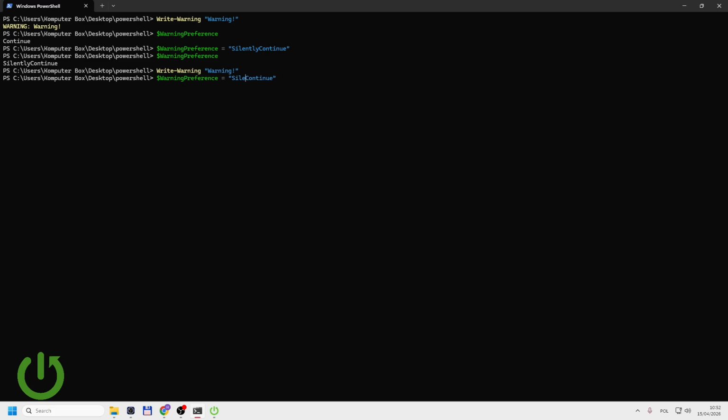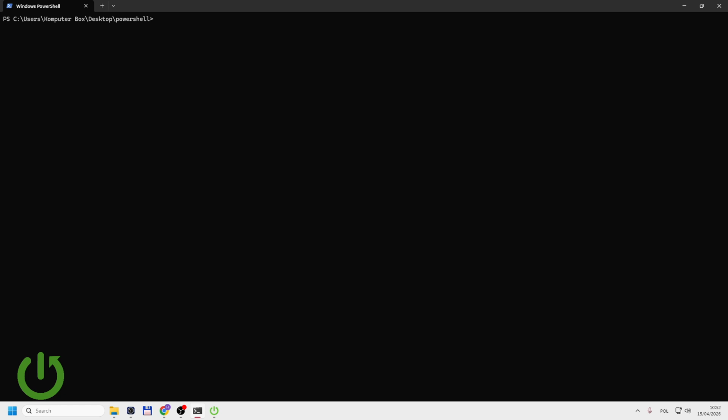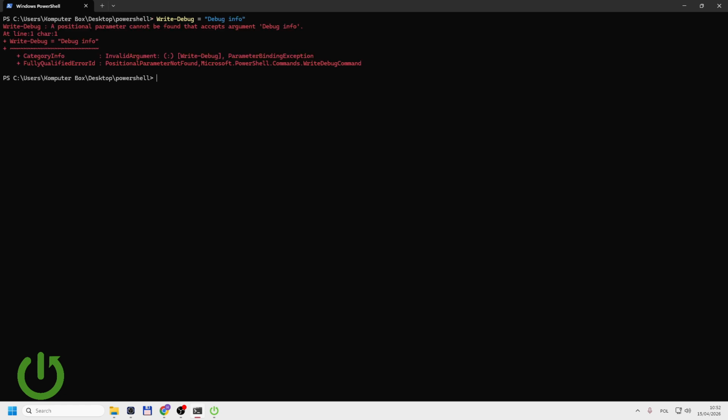You can actually do it with, I think, every output stream. So you can do it with, for example, debug. At the beginning, Write-Debug we will check, with debug info, for example, without the equal sign, of course.